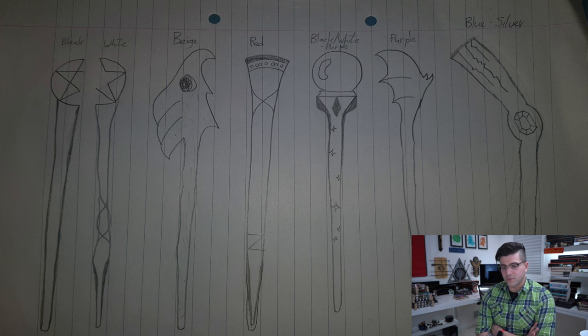Okay, so the first two, I'm assuming those go together. And it's like a star when you stick them together. That star would have to be pretty small to work as a single wand. That's the hardest part about making twin wands, is that when they go together, you don't want them to be too big and too cumbersome. You still want them to work together. So yeah, that one I like. The star thing would have to be a little redesigned.